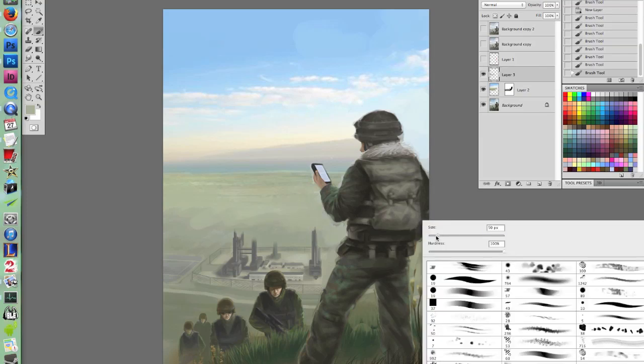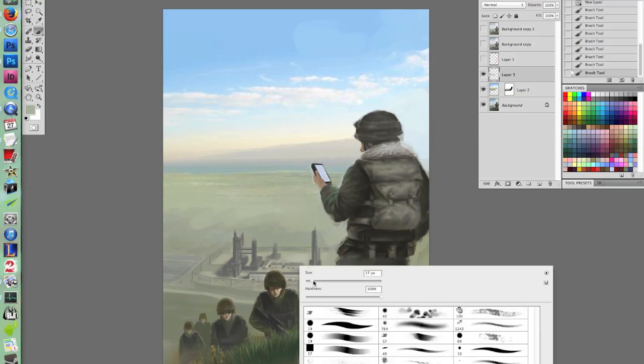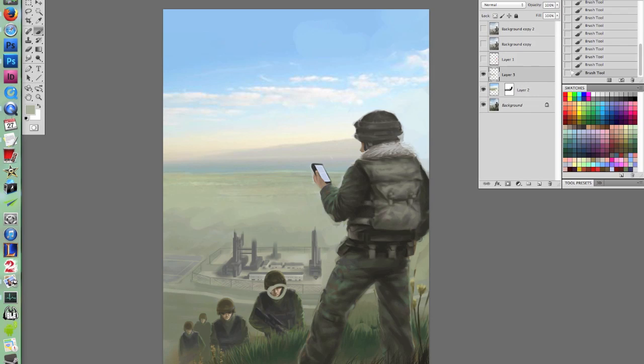Another issue arises that it's obviously a very bright day here in the background, but however the tones here do not indicate any direct light on this character. Even on these guys, the only time that we get any sense of direct light is here on this guy's face, but the rest of him doesn't really indicate that. So my thought is to make it as if all these guys are in shadow. There's possibly a cloud overhead that's casting these guys in the shadow, and then this base and stuff down here can be in the light.